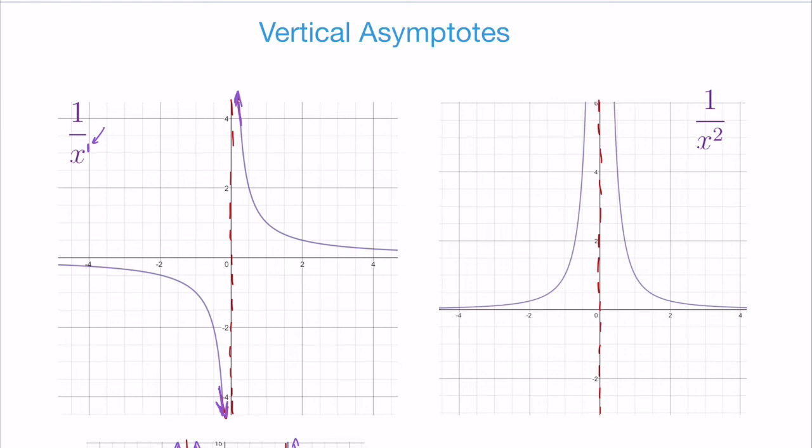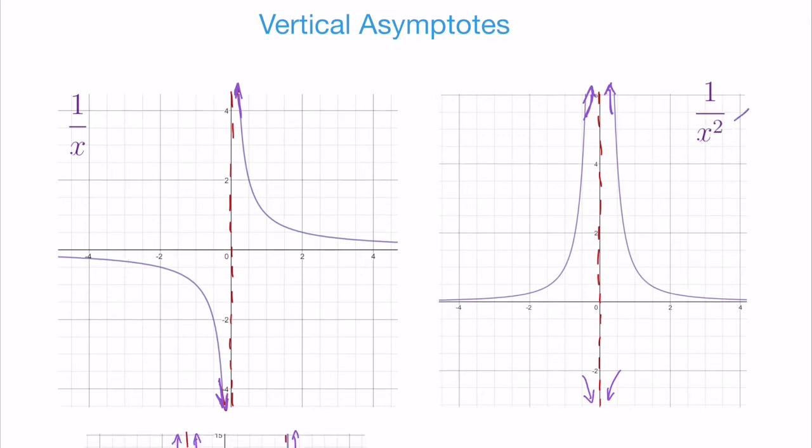For 1 over x squared, we see that the behavior is different. The function approaches the asymptote towards positive infinity on both sides. Positive infinity and positive infinity, from the right and from the left. And that is associated to this number here, the power. You see, if x is positive, this is positive. If x is negative, still positive. So if you have an even power in the denominator, the behavior is either going up like that or down. But the graph shows the same behavior when it approaches the vertical asymptote.